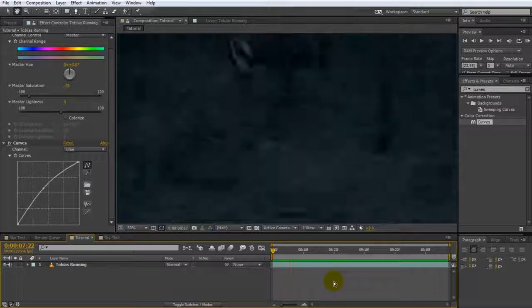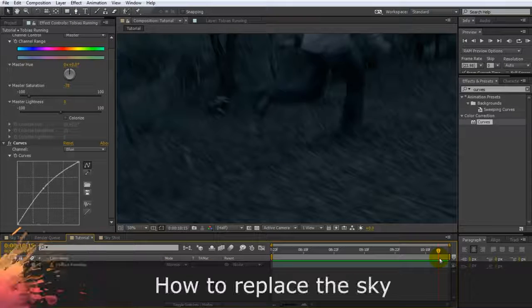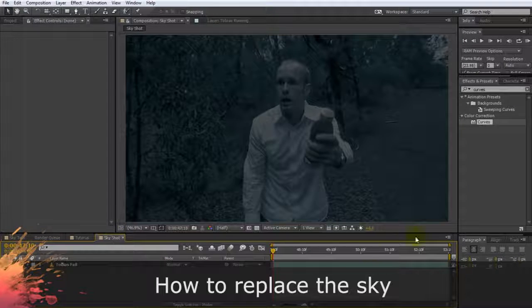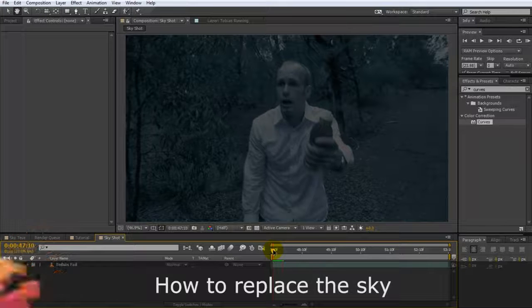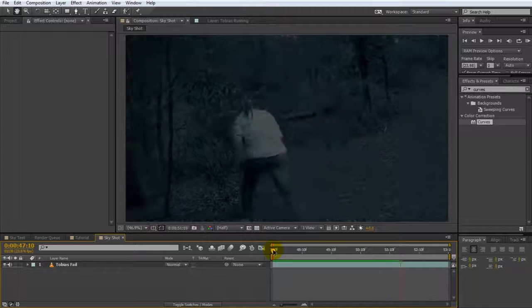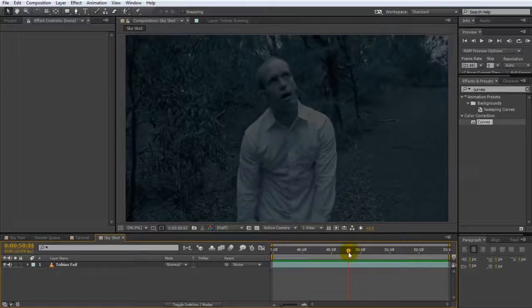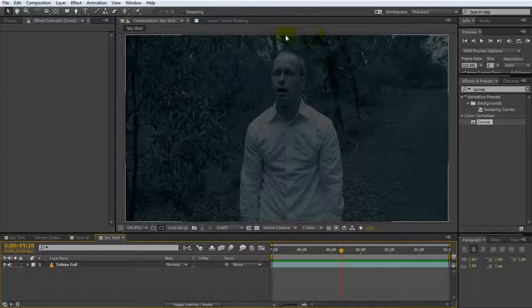But wait, what if your shot accidentally did include the sky? Let me show you how you can deal with that scenario. I have another clip here from the intro which I already converted into a night shot using the exact method I just described. This doesn't actually look bad, but you may have noticed that you can see the sky in this shot. Given it was an overcast day, this might not be a big deal to you, as you could play it off as moonlight on clouds, but I will show you how you can get rid of it anyways.